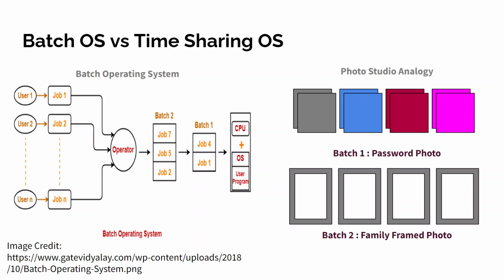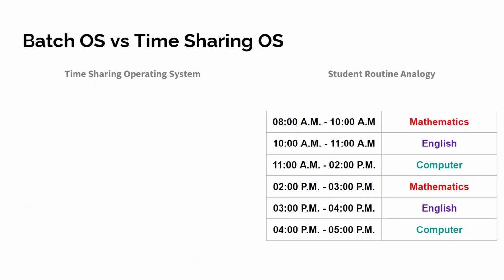The batch operating system could not live up to the growing need of computer systems. There was the necessity of an alternative to the batch operating system. This led to the development of the time sharing operating system. The multitasking feature that we enjoy today in our modern operating system is the outcome of the time sharing system. To achieve multitasking, we use CPU scheduling algorithms to allocate a time slot to each process that is to be executed by the CPU. And then the CPU executes those processes in the allocated time.